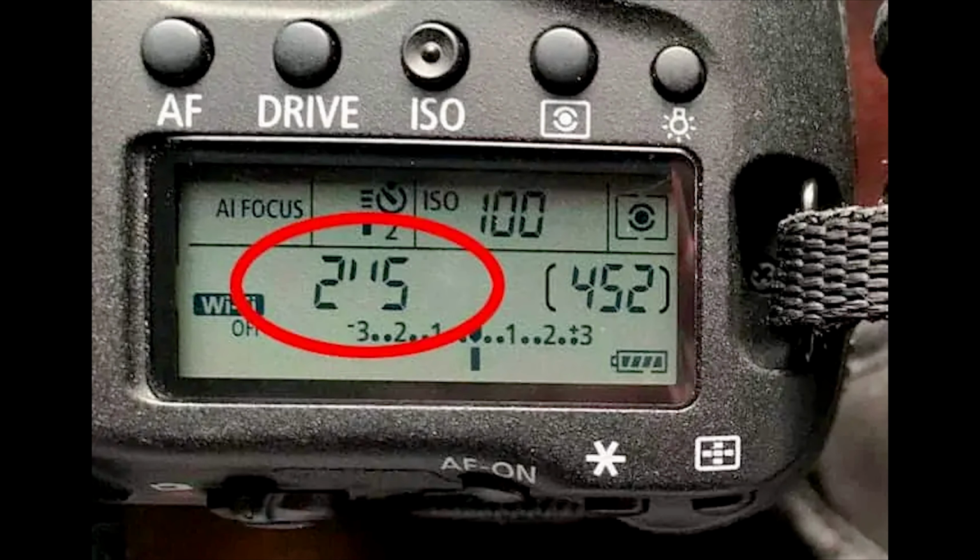And if the camera has neither a top LCD nor a viewfinder, like many mirrorless cameras, you can see the shutter speed simply by looking at the back screen. On most cameras, the shutter speed will not show up directly as a fraction of a second. It will typically be a regular number.